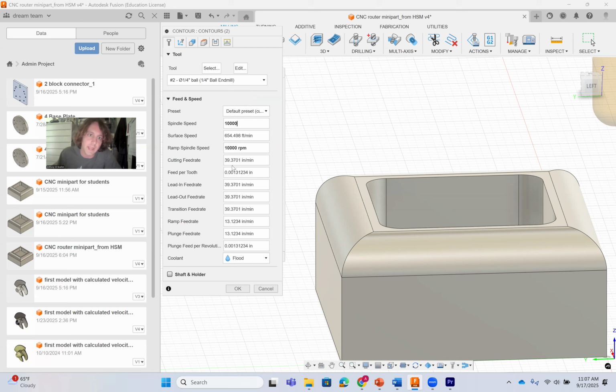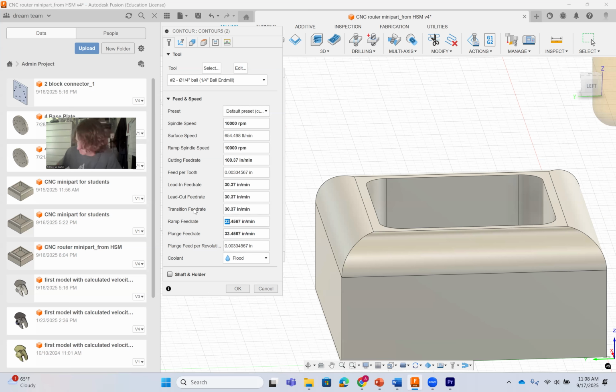10,000. Okay. Cutting feed rate, we're going to make that 100 as well, 100 or so. And then I like to make the lead-ins, as you know, a lot slower. I'm going to make them like 30 or so, just because that's a little bit more conservative.